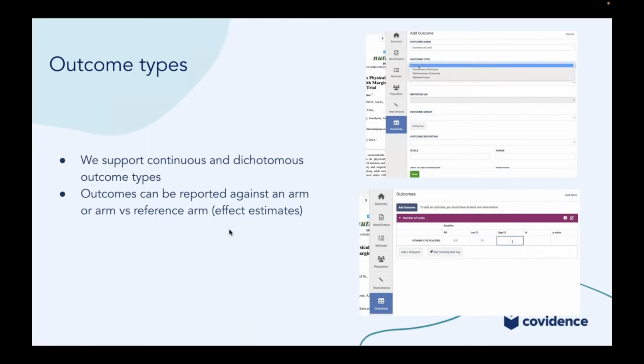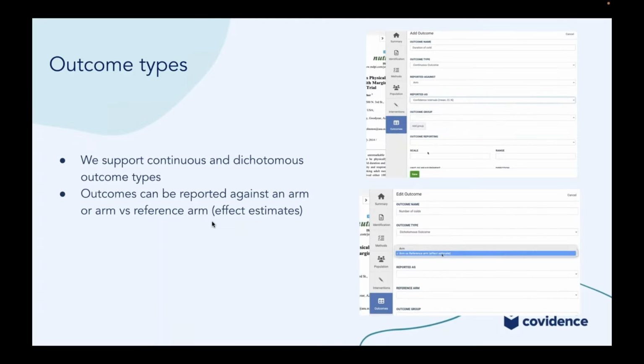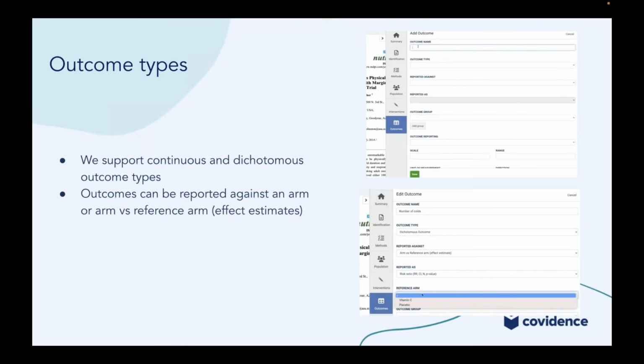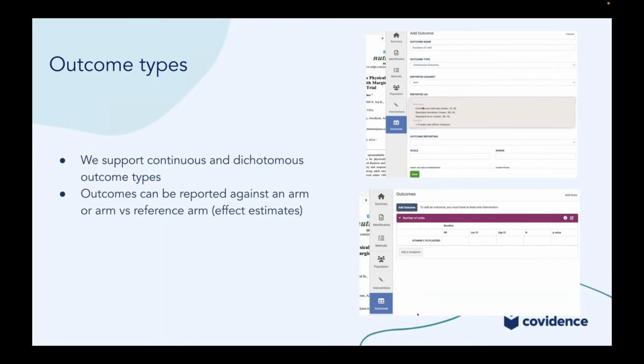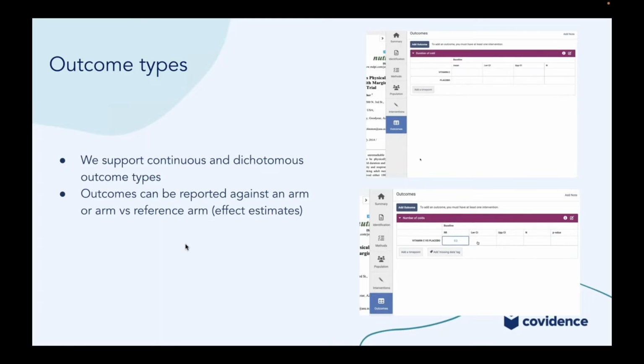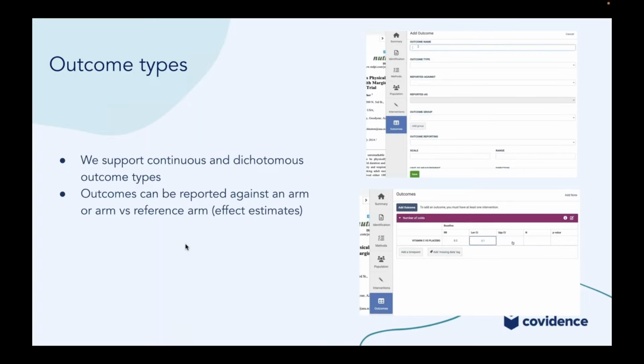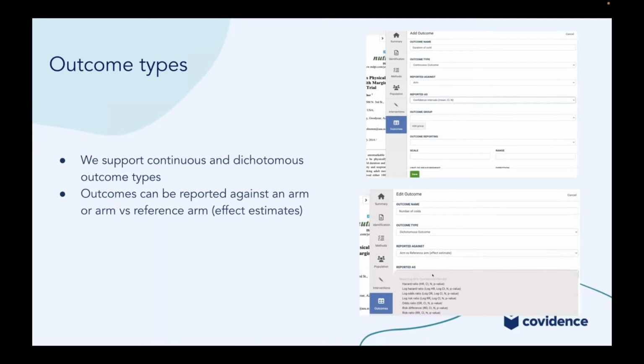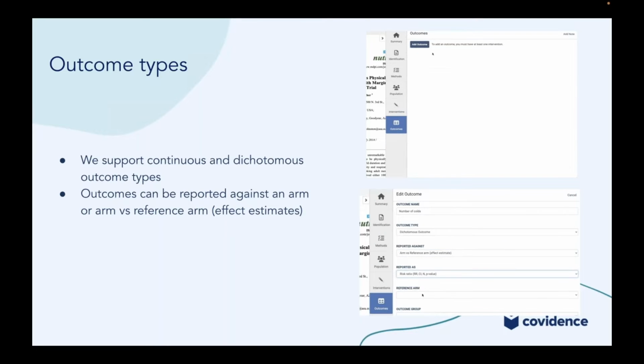So what is really the difference between arm level data or an effect estimate? Arm level data are the data for all study intervention arms when available, such as number of cases or events for each arm, or mean effect sizes for each arm. However, the contrast level data, also known as the effect estimate, is if only effect estimates for comparing the intervention arms are available. Example, the mean difference, adjusted odds ratio, or hazard ratios.